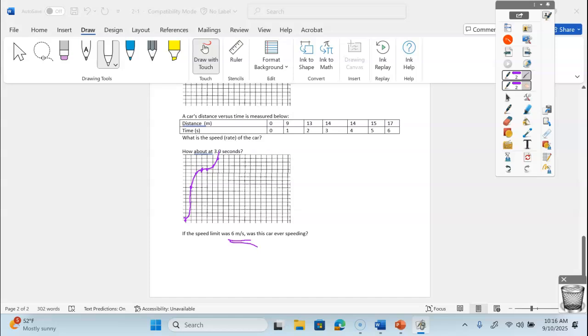I want you thinking. This data has value. You can tell it went faster than 6 at some point. You can prove that. But we don't know what the number is. We've got pieces of it. We can say some things. We just can't say what it is. We can't say with certainty what the number says when the person looks down at their speedometer at 3 seconds. We suspect it's between 1 and 0. We're not even sure of that for sure. That's a problem. It's a bad thing. It's making us uncomfortable. Because before this, we thought we knew how to do things like this. Yeah, that's true.